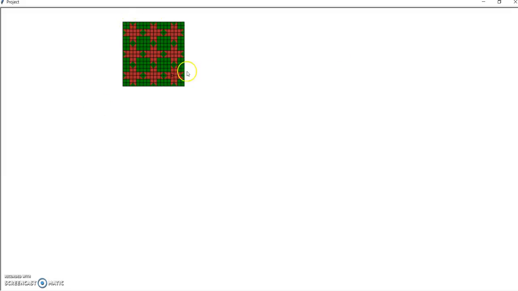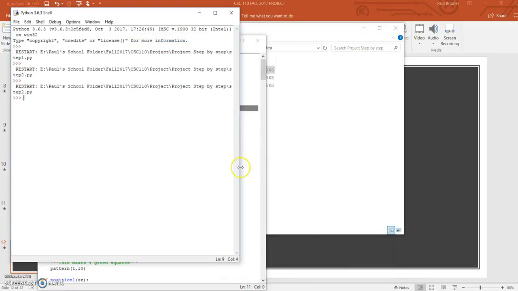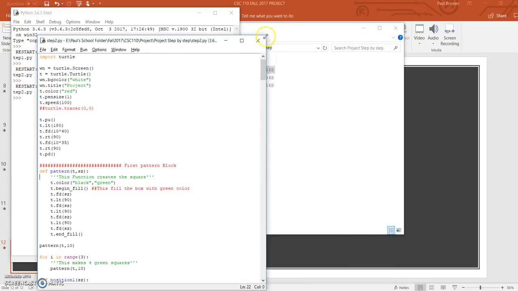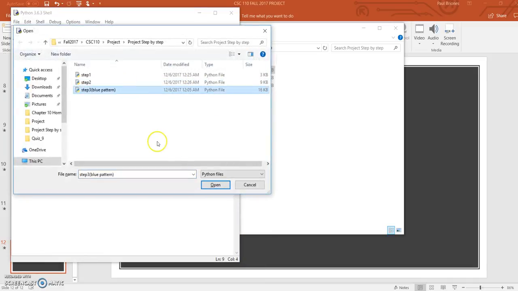And that's the first, I call it the block pattern. The next one will be green and blue, and it will alternate with this green and brown pattern. So let's close this and check out the third one, step 3.